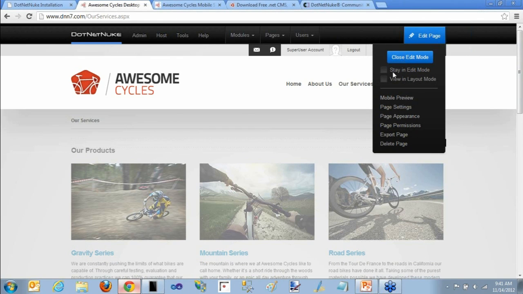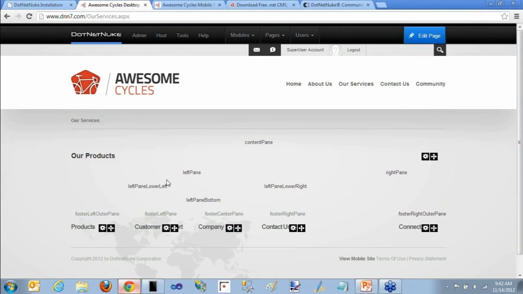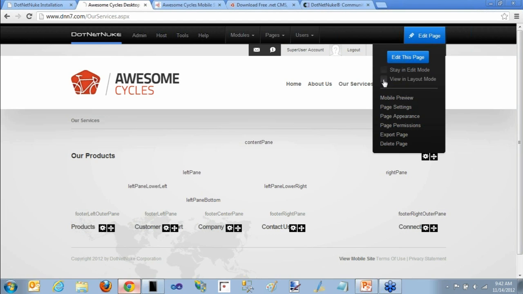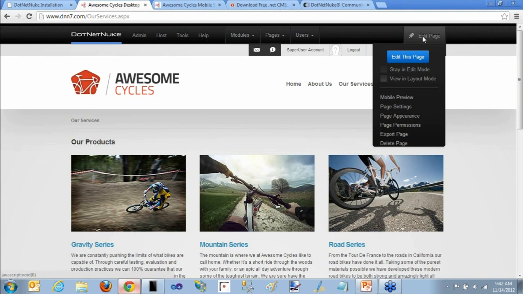And we've also got some additional options here if you want to stay in edit mode across the entire site for your entire session, which is sort of the default behavior as it existed in the past. You can still do that by checking the stay in edit mode, but you have to recognize that if you do that, you're not going to get as responsive of a user experience as you would get in view mode. You can also see the page in layout mode as well, so if you choose layout mode, it shows you where all of the different panes are that are part of this particular page, and it's easy to switch in and out of that mode as well.